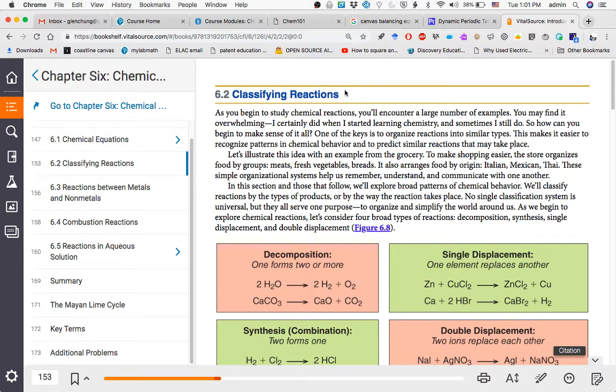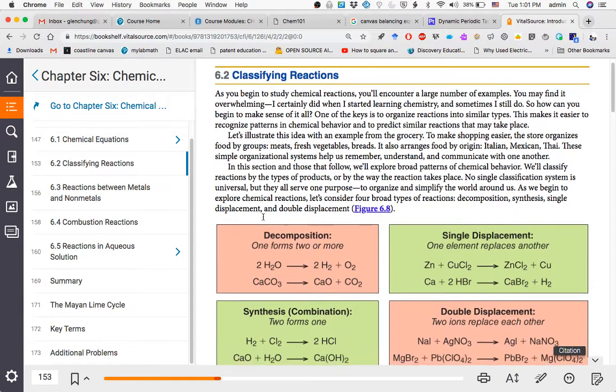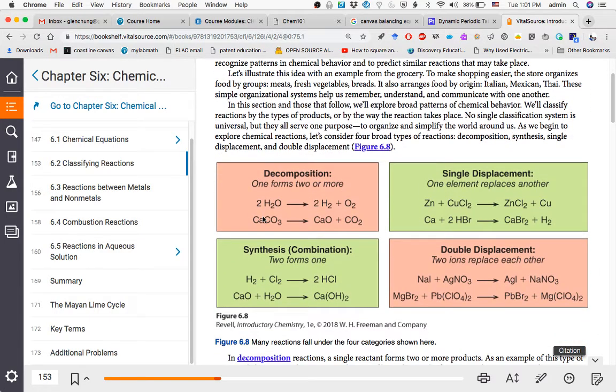Now, let me tell you about classifying reactions. This is a page from your textbook, and I'll also post a Melissa Maribel video on this same topic. There are several different kinds of chemical reactions. In fact, there are 5 different kinds of chemical reactions that you'll need to know for Chem 65. The first type is the synthesis reaction.